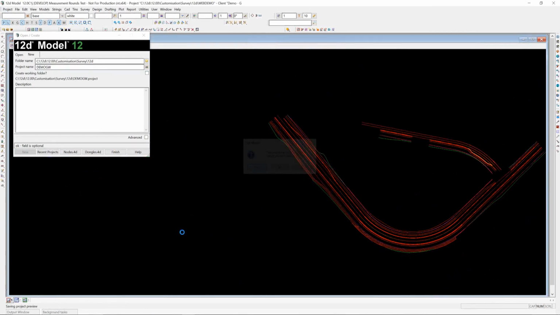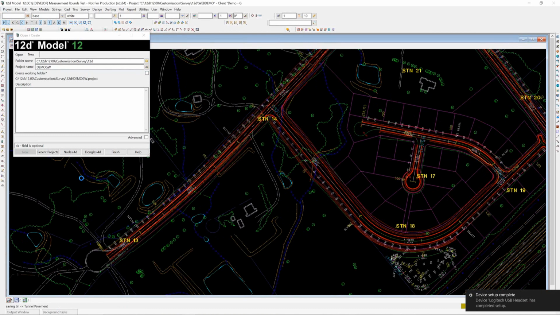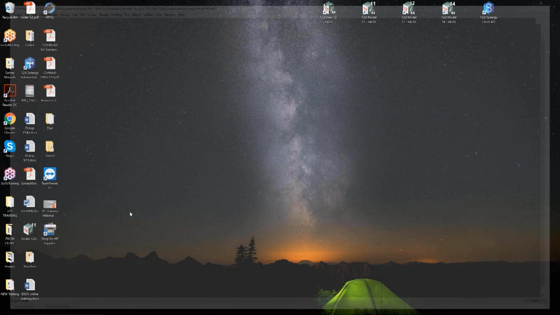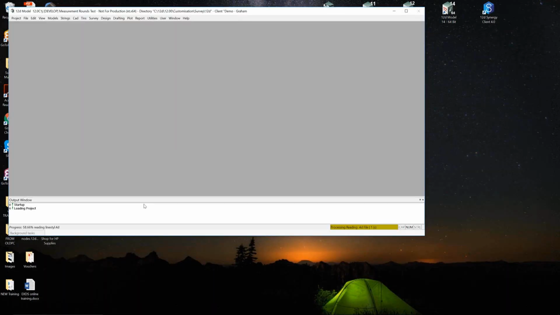Good afternoon, everybody. So we're running through and creating a new model here, and it's just a startup. And the first thing I'm going to do this afternoon is show some of the newer features that have been introduced into 12D to actually assist users with tablet usage.